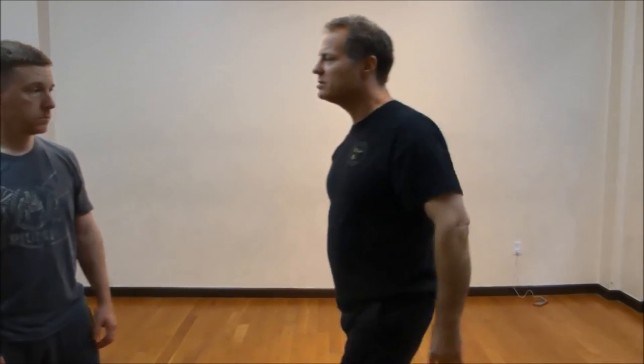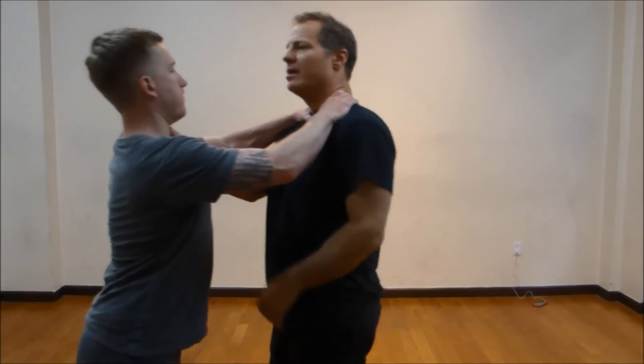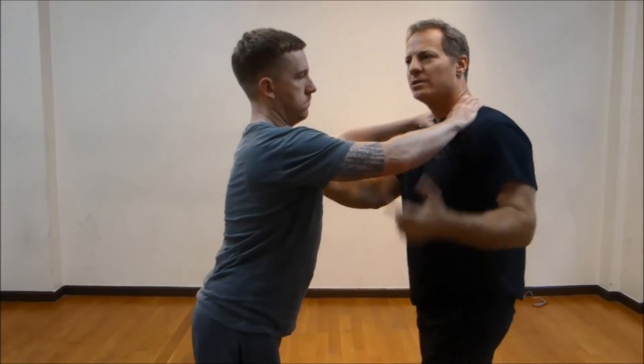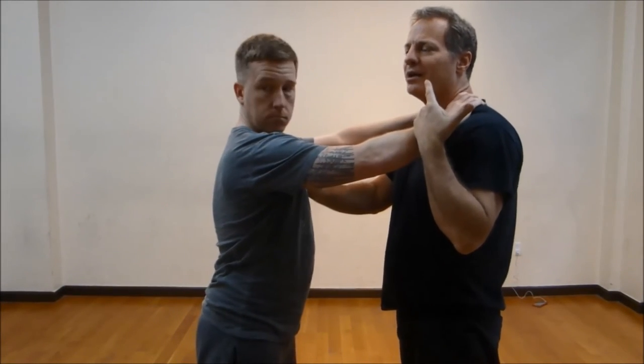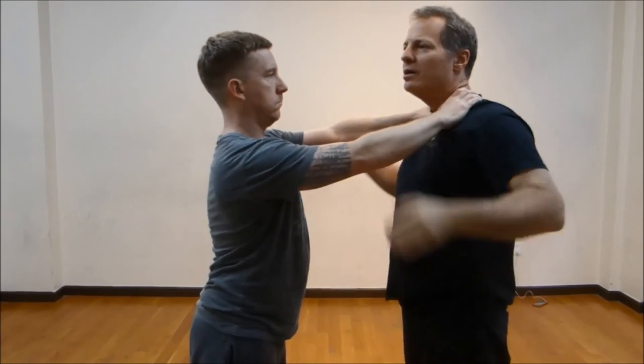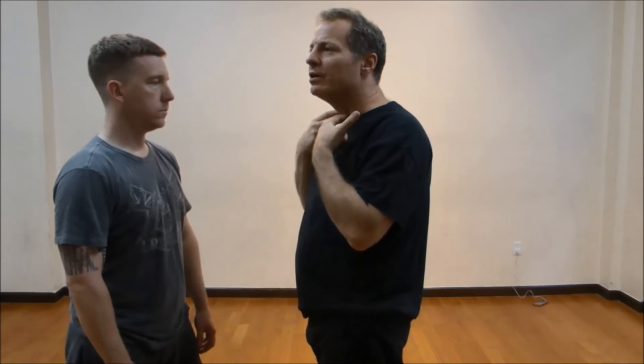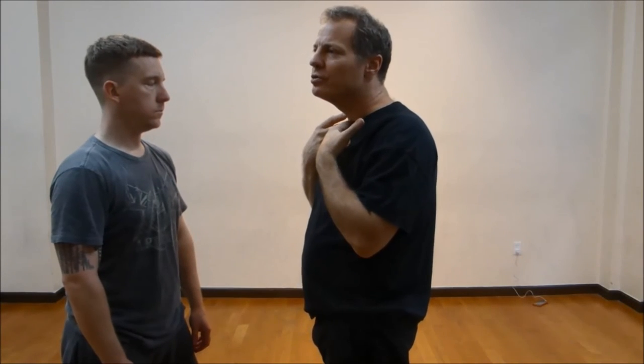Now, let's say somebody grabbed me like this. Okay, he didn't really choke me. He's not choking. I didn't feel it. But if you get to the point where you feel a choke, you've got to get it. Right? You've got to do this. Now, if somebody wants to choke you first, then give you a headbutt, possible. But when you feel a choke to your throat, you want to get out of there.